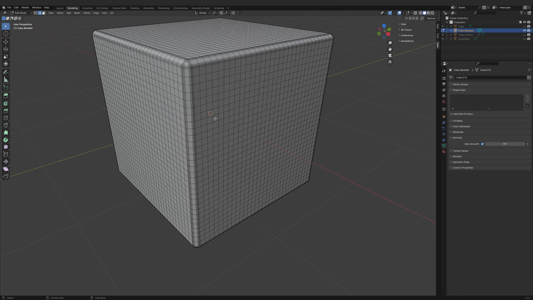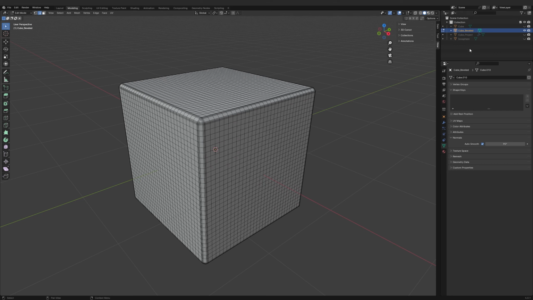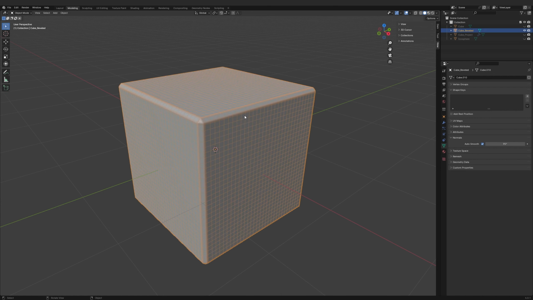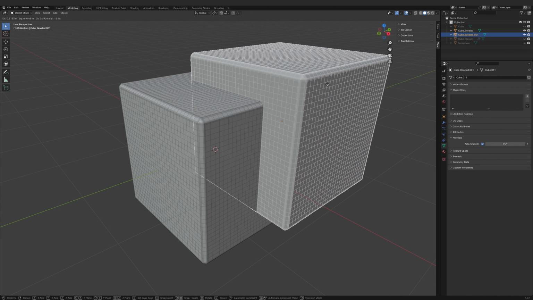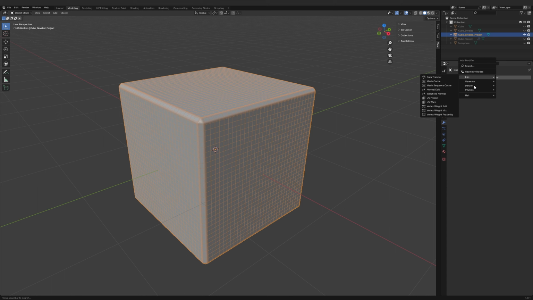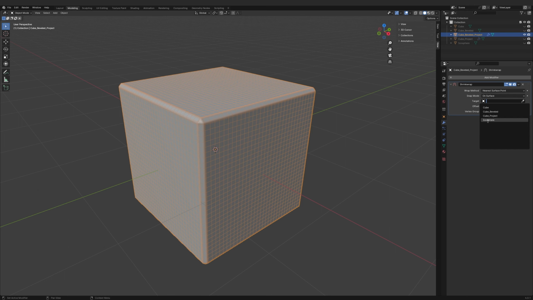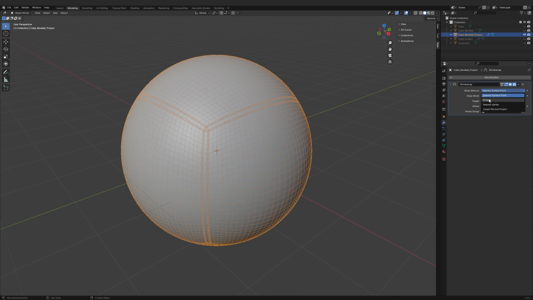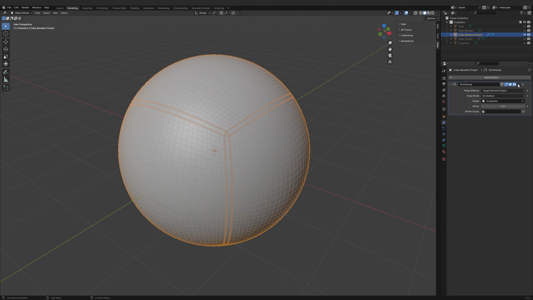Okay, cool. So we have this, and then I want to duplicate this. So let's go out here, Shift D, and I'm going to call it beveled project. Okay, so I'm going to select this. I want to go to modifier, add modifier, deform, and I want to deform shrink wrap. And we want it to be the isosphere. And again, we want to change this to normal. Okay, then I can just apply this.